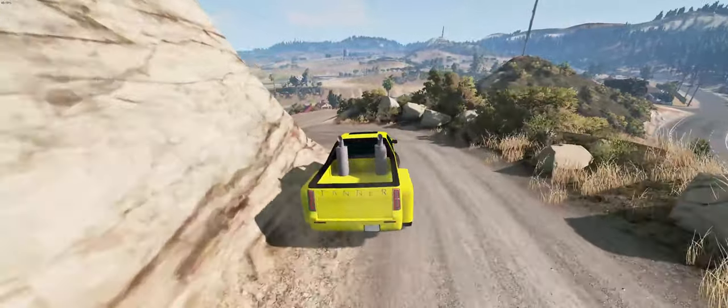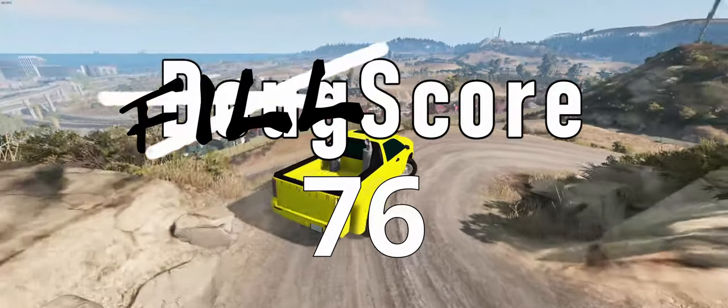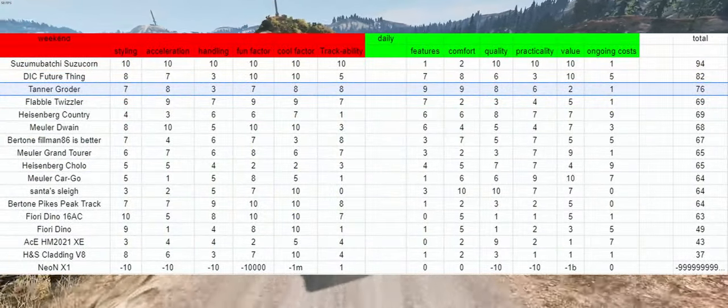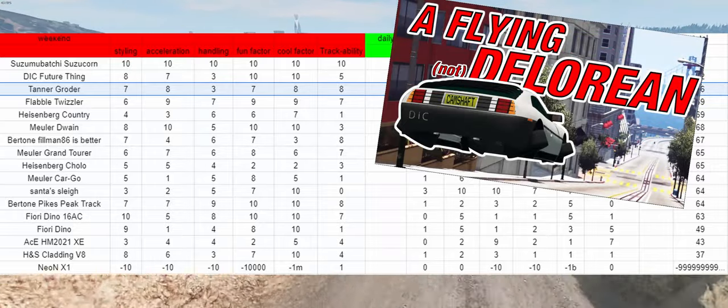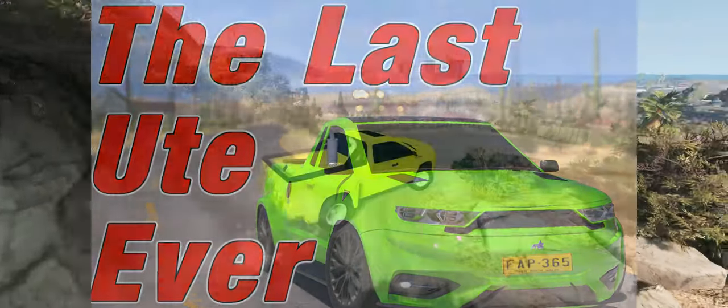So if we add this all up for a total Phil score, we get 76. Giving it third place on the Phil Score scoreboard. Or do I just call that Phil Scoreboard? Whatever. It's just below the Flying DIC Future thing, you know, that Flying DeLorean type car, and above the Flabble Twizzler. Who names these things?